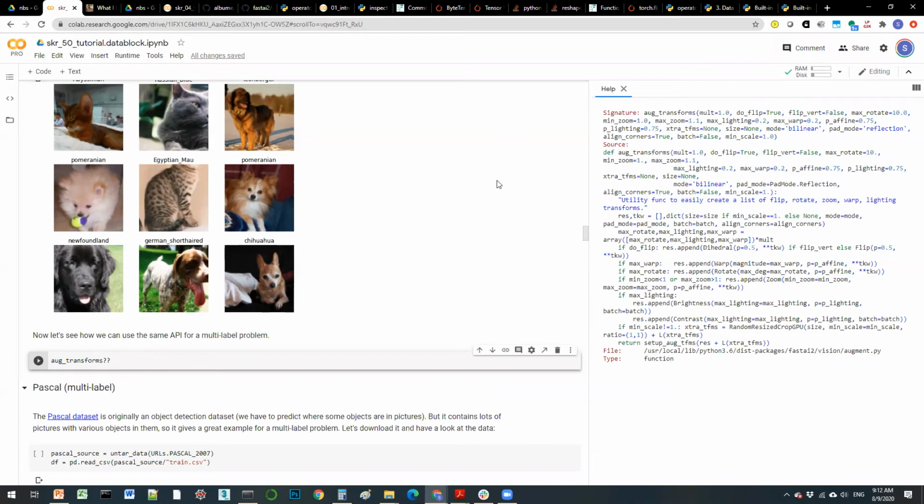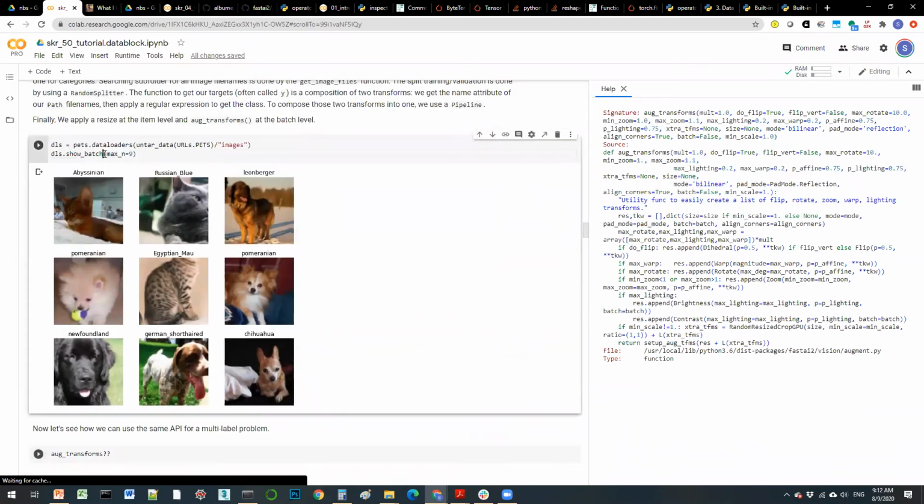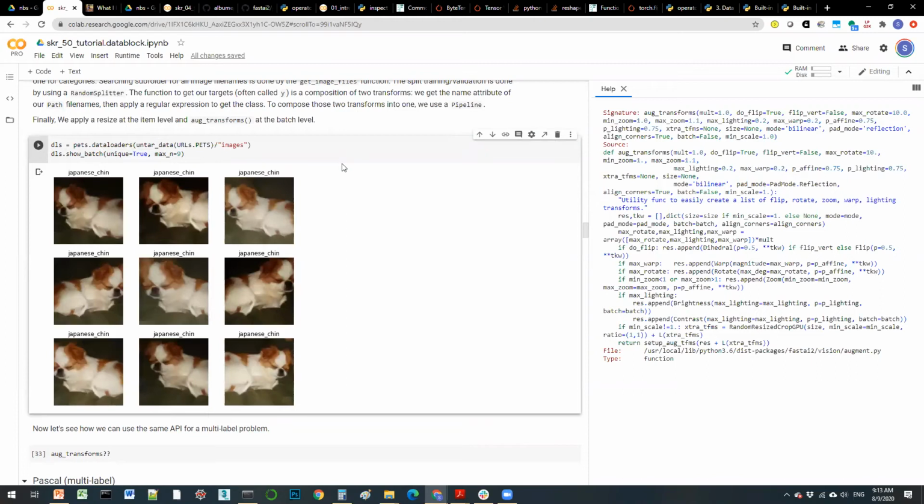Okay, but moving on. Sorry, just to add one more thing. With show batch, there's another parameter which you can pass, like unique equal to true. And that will show you a bunch of transforms that were applied on one single image. So you can see how it's getting augmented. Yeah, I think that will help. But that doesn't exhaustively show you all the transforms, and at the same time, it will not show you what is going to be applied at runtime, right? Because it will change. So you can get an idea, like I said, if things are getting cropped out or flipped around and it doesn't make sense. Yeah, this approximates pretty much what I was doing.